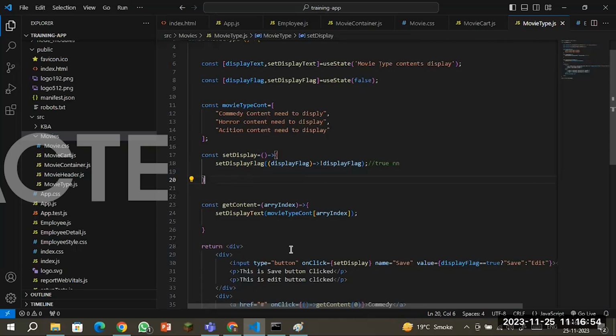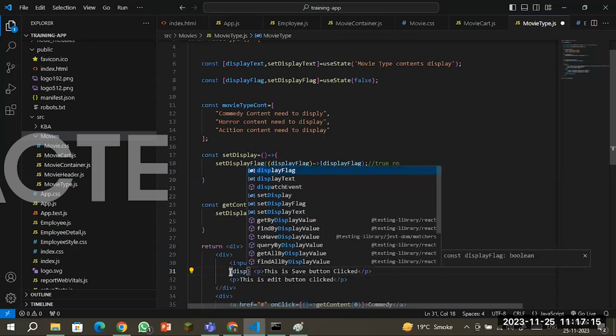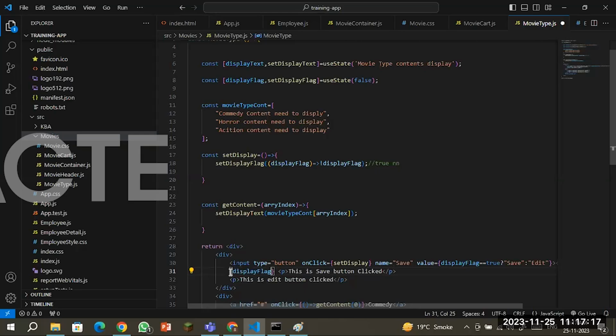Now I want to display these contents on a condition basis. So how can we do that? Here we have a variable that is the display flag, and in this display flag I am checking whether it is true.